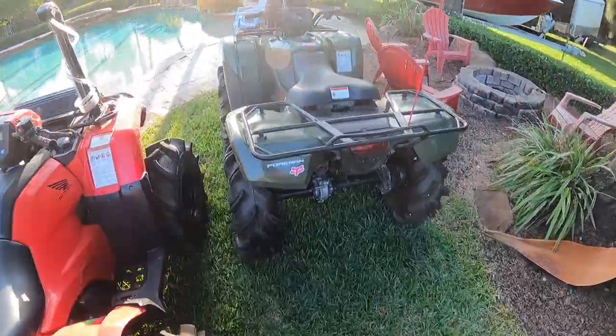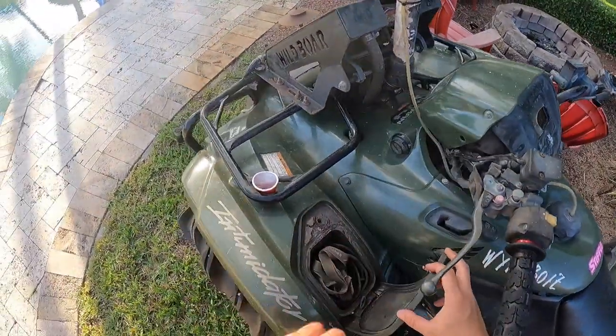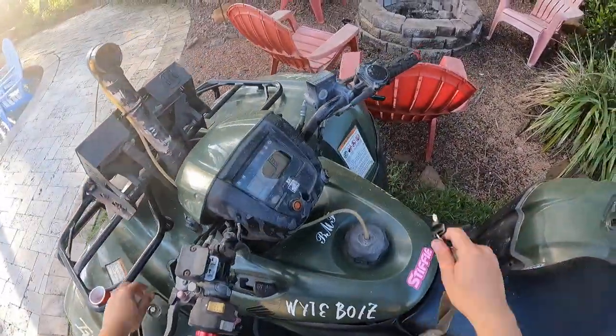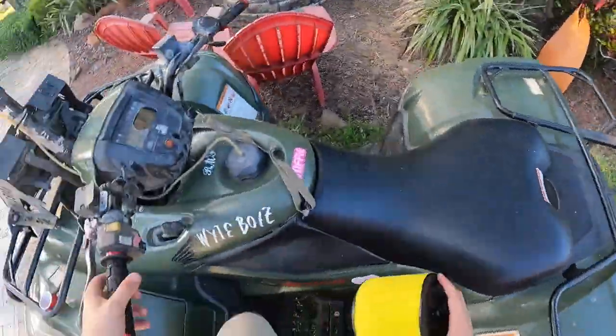All right, time for the old Honda. The old Honda needs some love. Oh, whoa. It's got some mud in there. This thing doesn't have no air filter. As soon as she fires. First crank. Oh yeah, more power, baby.